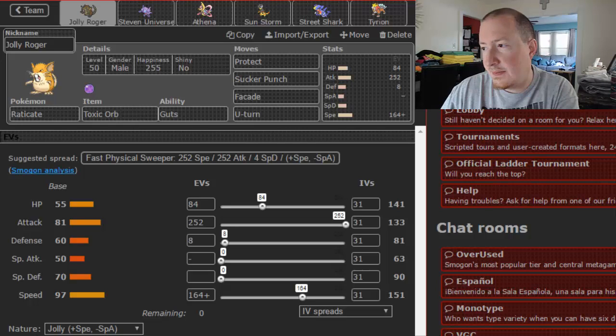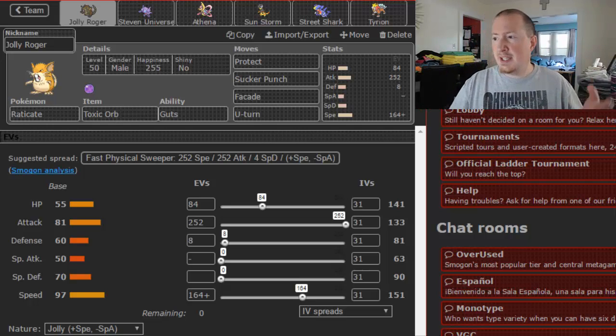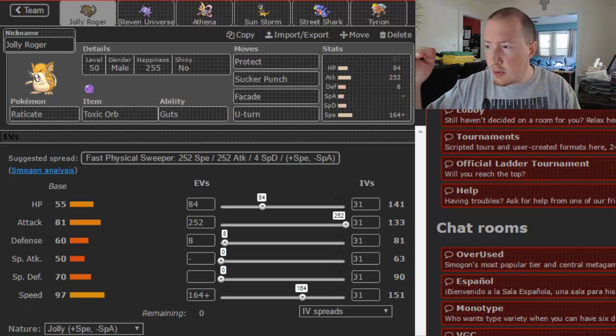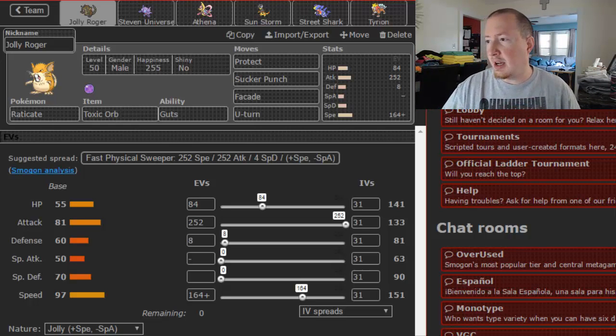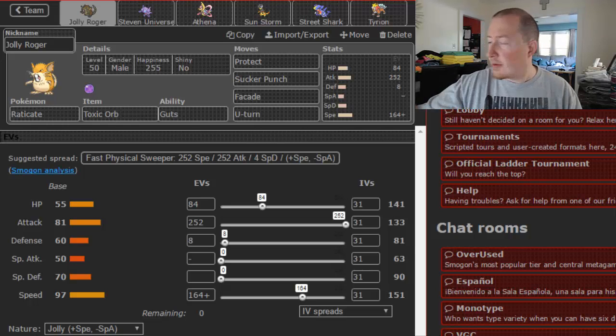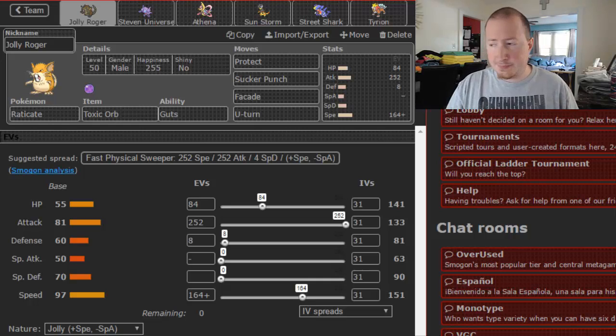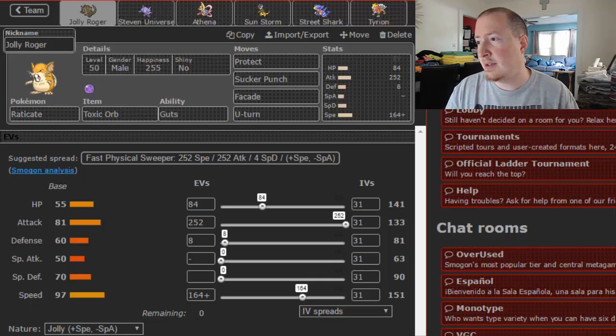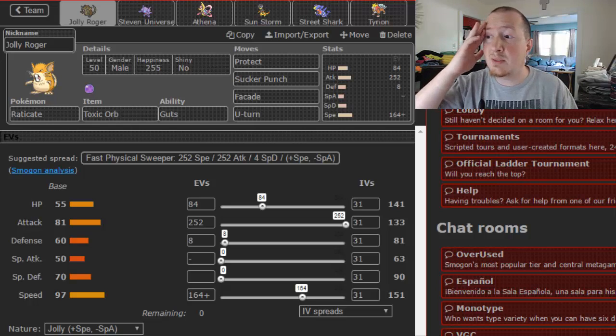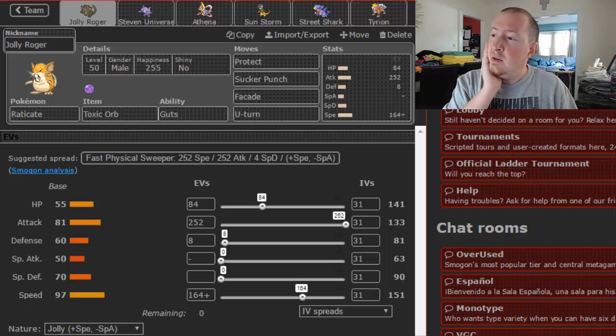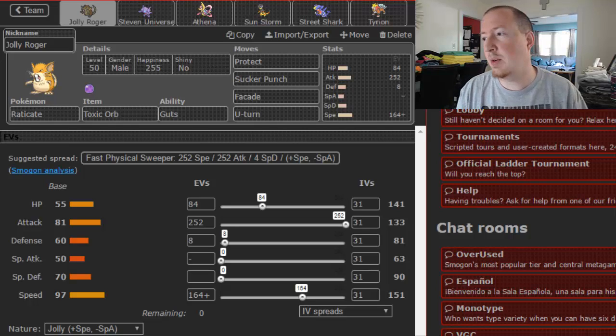They have Latias, Clefable, Nidoqueen, Snorlax, Jolteon, Heracross, Mega Aggron, and Crawdaunt. Looking at that team, the first thing I notice is there's a huge gap in the speed tiers. You've got Latias at like 110, 115, and Jolteon higher than all of mine, which is like 130 something. Latias is also, I think, faster than my entire team. So that's something we really have to watch out for. Okay, so let's see what we're going to build here.